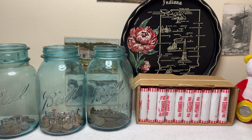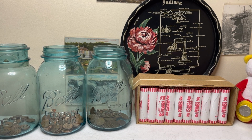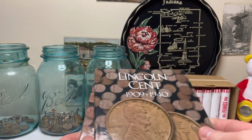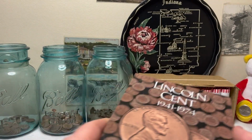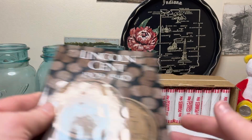What we do for these hunts is we search a circulated box of pennies, and we are looking to fill out these penny albums here. We got 1941 to 1974 and 1909 to 1940 to cover the run of the wheat pennies. We still need quite a few in this book and quite a few here in this book, the first one.